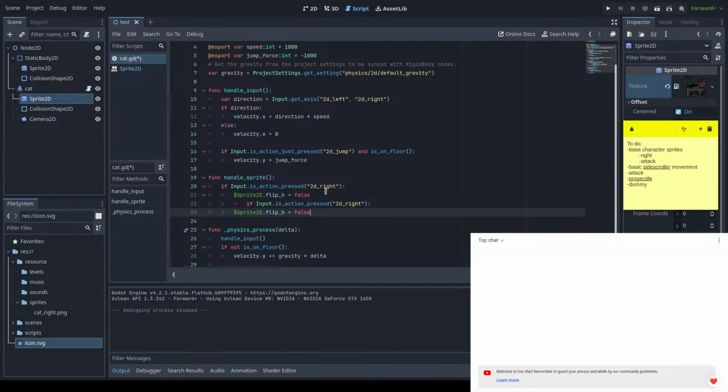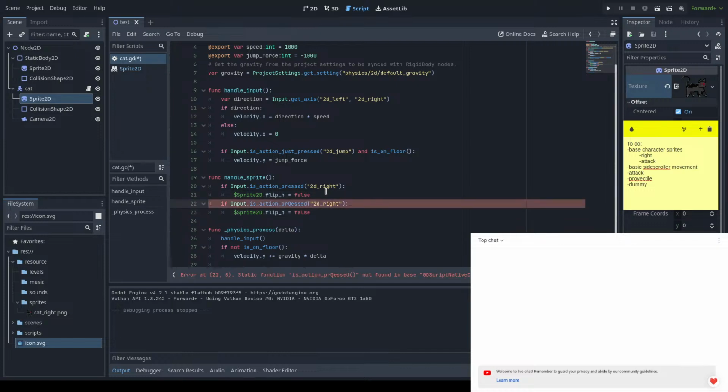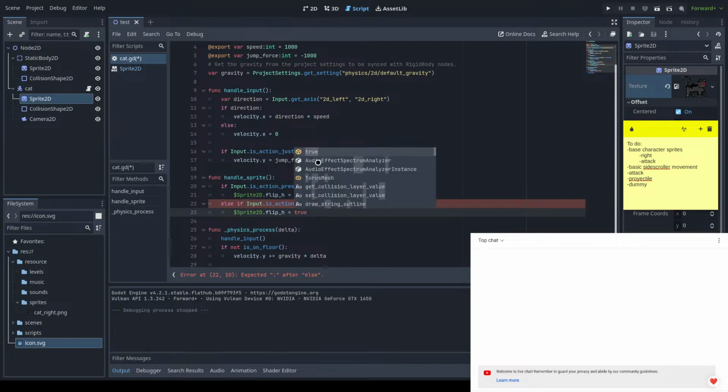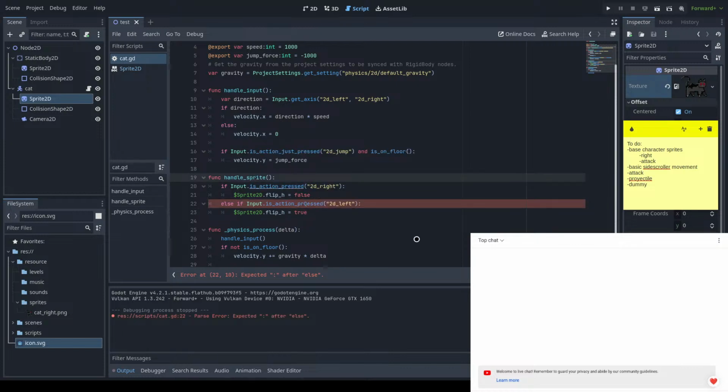And then we're gonna do else if we're doing left, then we flip. Yeah, it uses elif.